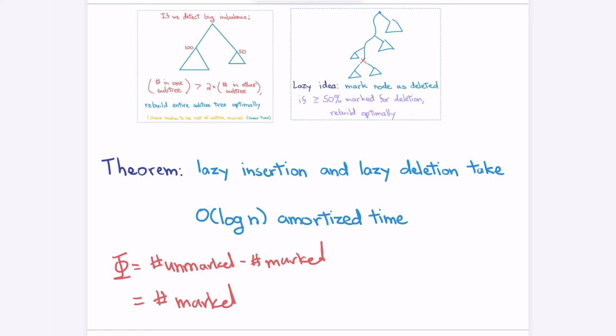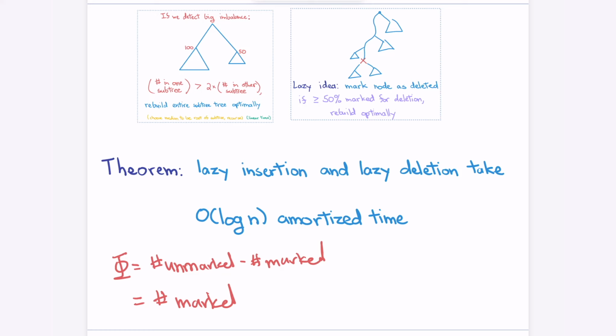Now, one thing you want to be a little bit careful about is that you do need to argue that these are all log n amortized jointly. Because removing marked things can affect the unbalance. You also have to figure out what you mean by balance now. Is it number of nodes on each side? But then are you counting the marked and unmarked? Yeah, you probably want to count them, right?